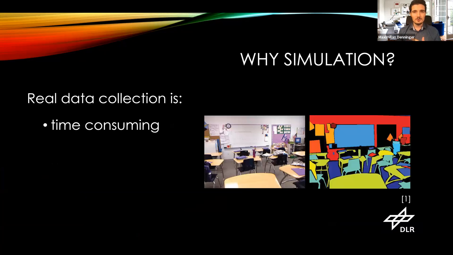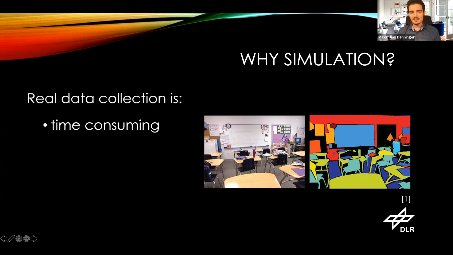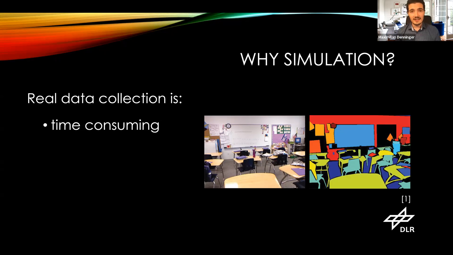If we look at the NYU dataset, NYU is about semantic segmentation, where you try to assign to each pixel in the color image a class label. These classes are colored in different colors — chairs have one color, the wall has one color, and so on. Doing this takes a lot of time. If you need four to five minutes per image, you're quite fast. And now imagine you need 50,000 images. If you have one person spending five minutes per image in an eight-hour working day, you spend around 500 days on this.